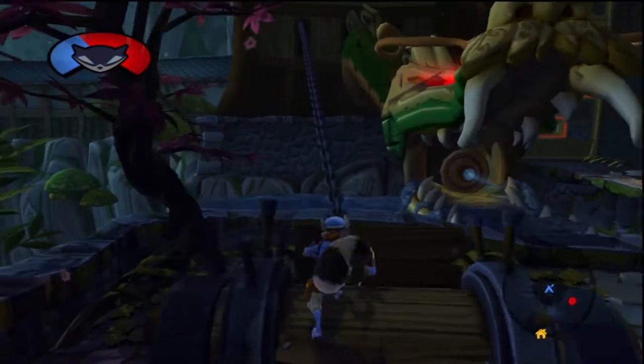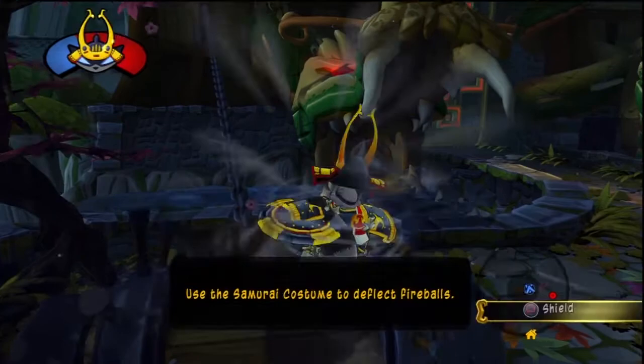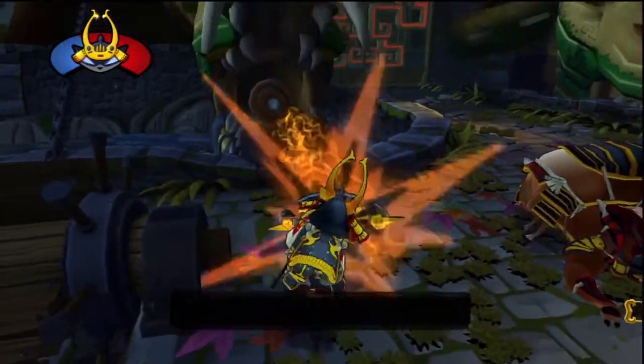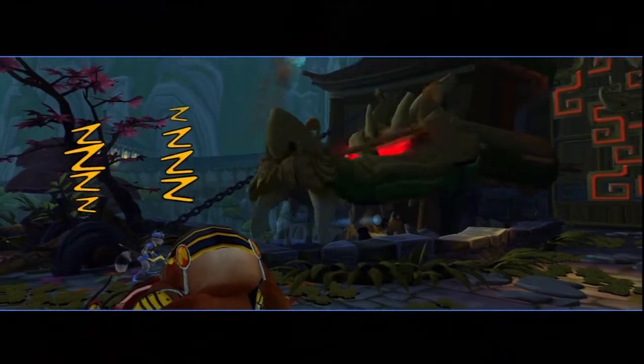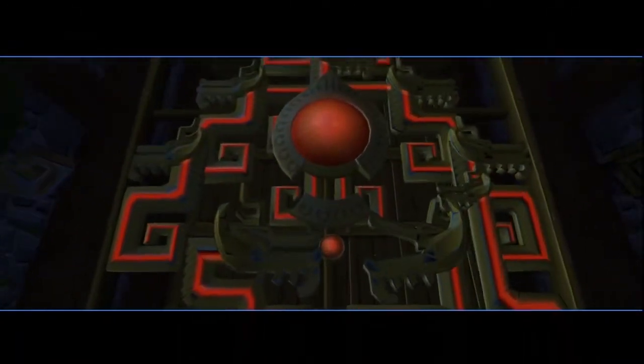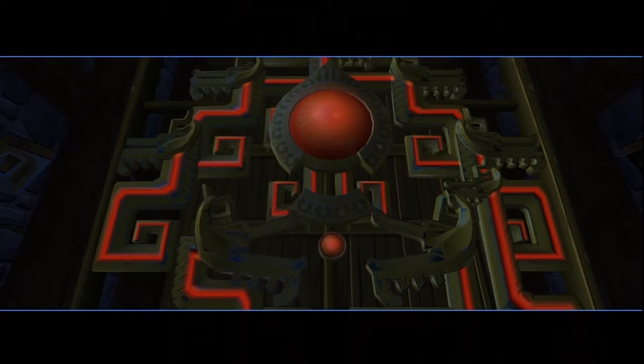Okay, why isn't it staying open? Okay, there we go. Deflected in one go. Okay, the whole gate should be unlocked now.